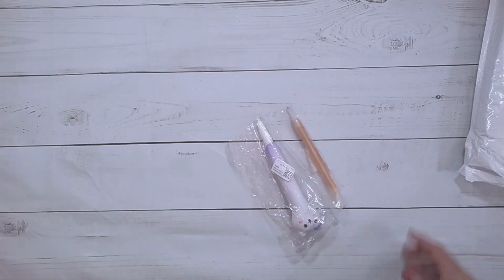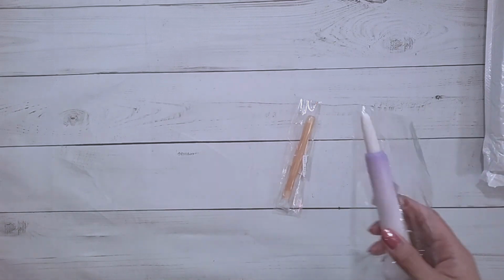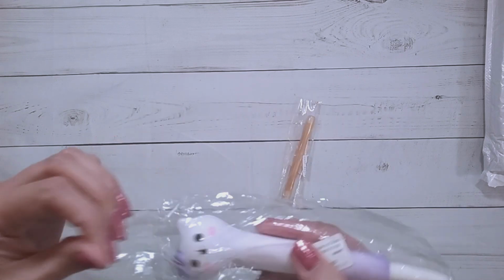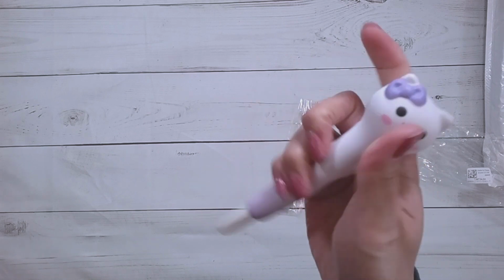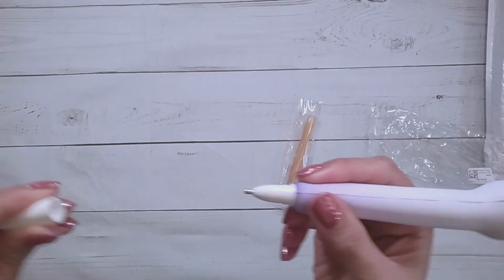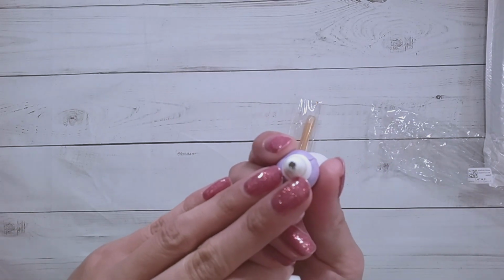First two items I have are some pens, diamond painting pens. I never thought I'd be one of those people that had several pens, but as the pens have gotten cheaper, my pen collection has gotten bigger. So this first pen is this squishy pen. And it has this cat here with a purple bow. It is only just the one single placer here.